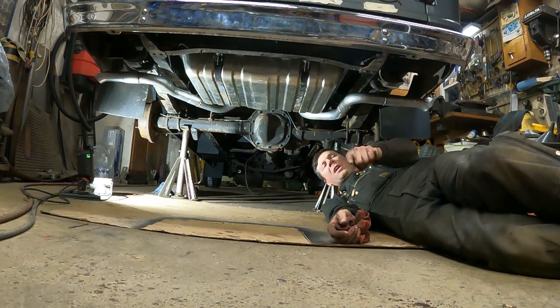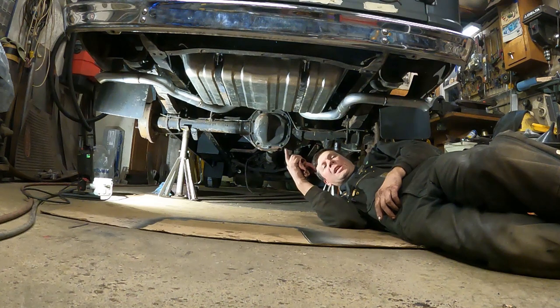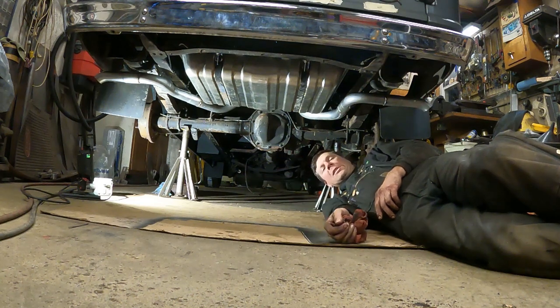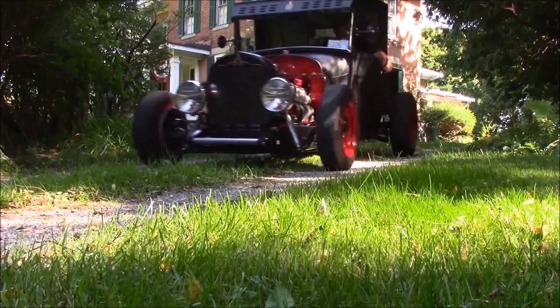Hurry this time to the Quick Speed Shop. Check it out. Bam. If you want to know how hard it is to put a new fuel tank in a 75 to 91 Ford Econoline van, well, I'm going to show you right now. I'm a professional. Don't try this at home.